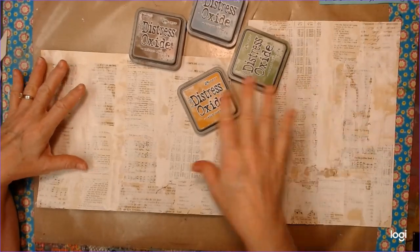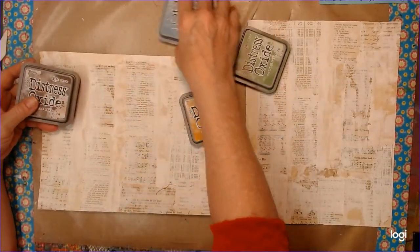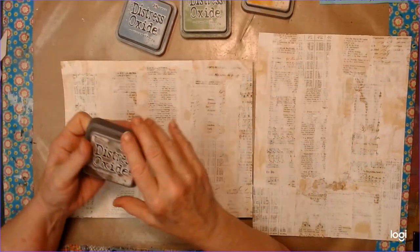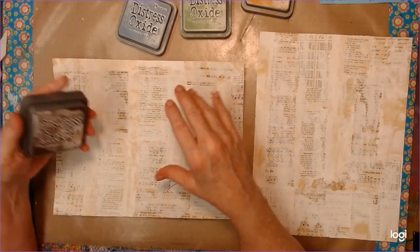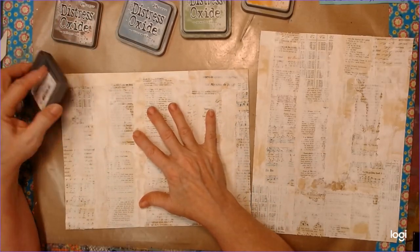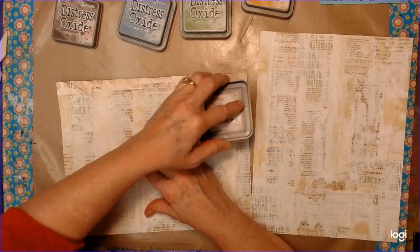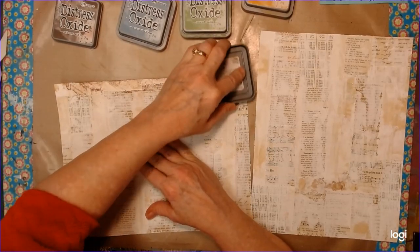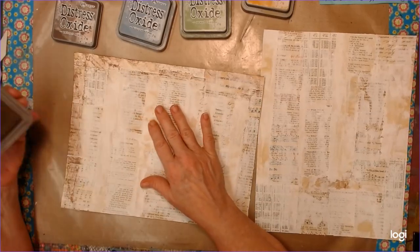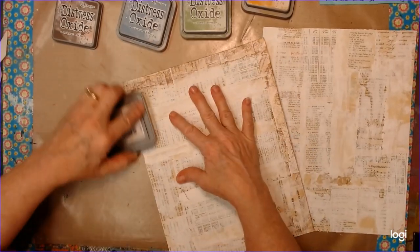All right, the next thing I'm going to do is go over it with some Distress Oxide, just because it's fun to work with and we want to see what happens. And I'm going to go around the edges with this walnut stain.